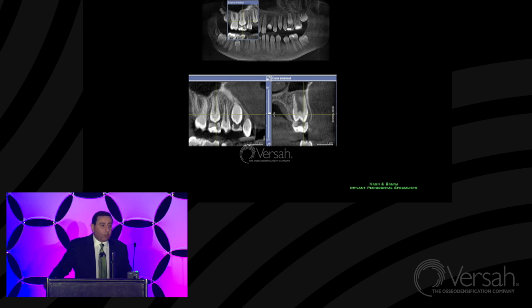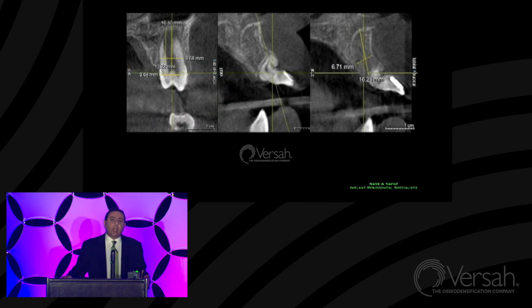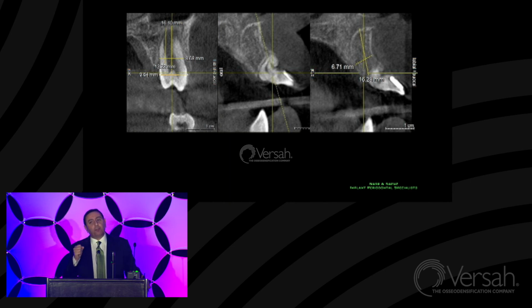Surprisingly, there was good bone, reasonably good bone thickness. There was a little bit of loss of bone height because of the position of the supernumerary teeth, the odontoma and the tooth itself. So I knew I needed to expand the ridge a little bit to get that premolar to fit. It has to be snug, firm, but you can't force it. So it takes a little bit of trial and error with testing the tooth in position.